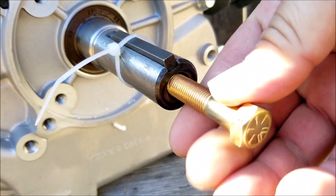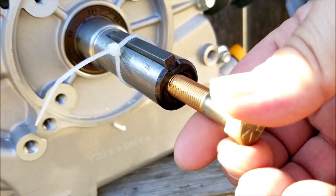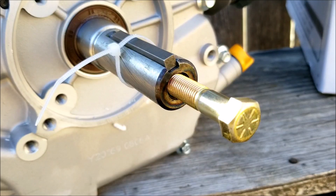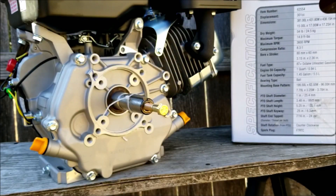So I went back to the hardware store and found the bolt that I needed and was able to start the project I bought the engine for. In the end I was extremely pleased with the way the engine started and ran — so much that I would say this was my favorite small engine project for the year. Unfortunately, because of a small typo on the outside of this box I almost returned this engine, but instead my project was just held up for about two days. I've never run into a situation like this before, but now that I know, I'll certainly do more research before buying next time.